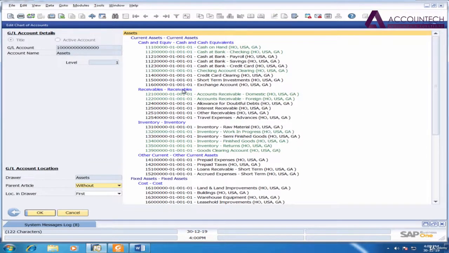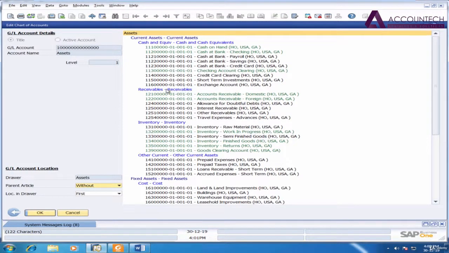So this is my receivable. I want to move this whole category of receivables upwards, and the whole category of cash and cash equivalents, with all the related ledgers, should go down below receivables.